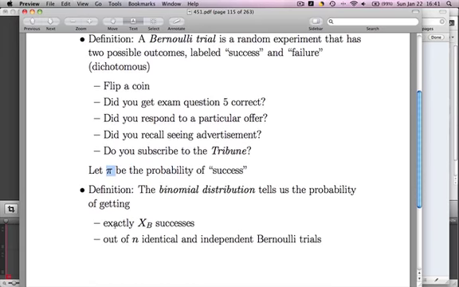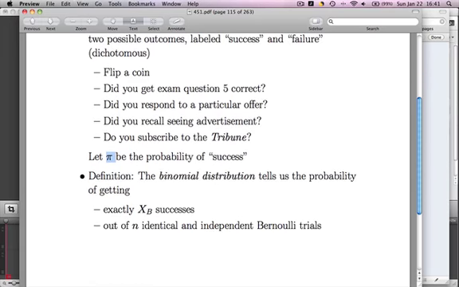Now let's move on to binomials. What's the difference between a Bernoulli trial and a binomial? A binomial is where you do n Bernoulli trials and they're all independent of one another. These Bernoulli trials are also identical to each other in that they all have the same probability of success. So if I do n yes/no experiments and I count the number of yeses, the number of yeses or successes is X_B, and that's a binomial random variable. Whenever you do something n times and count the number of yeses, you got a binomial.